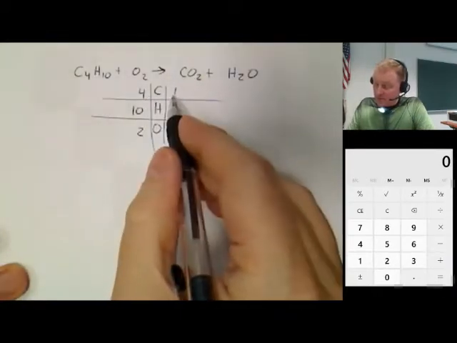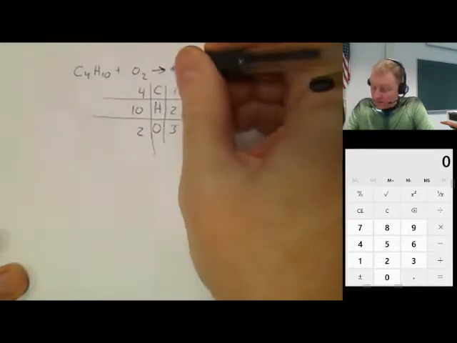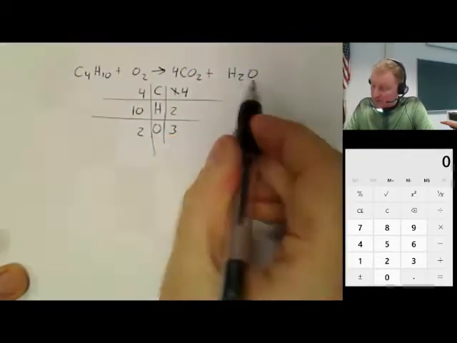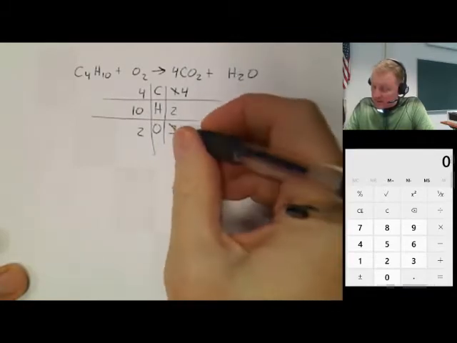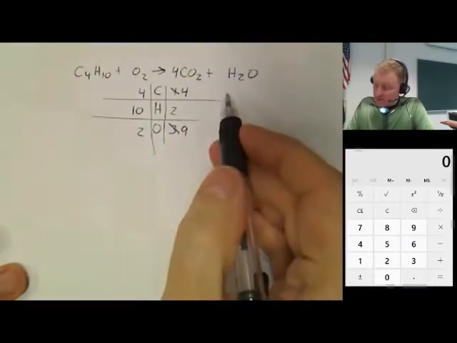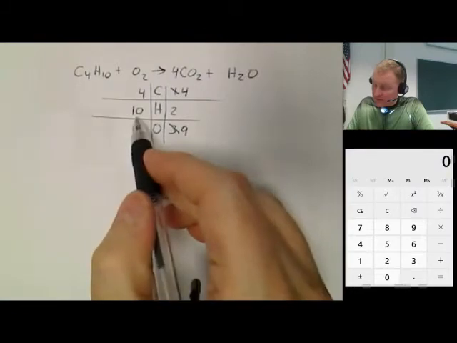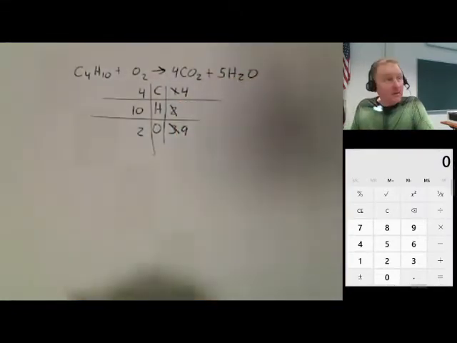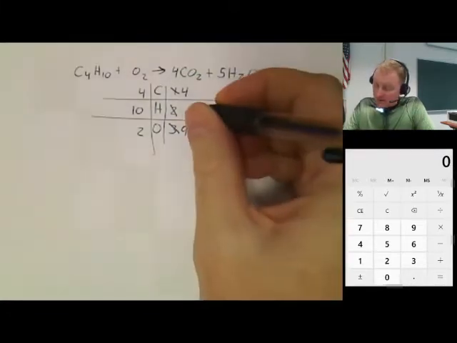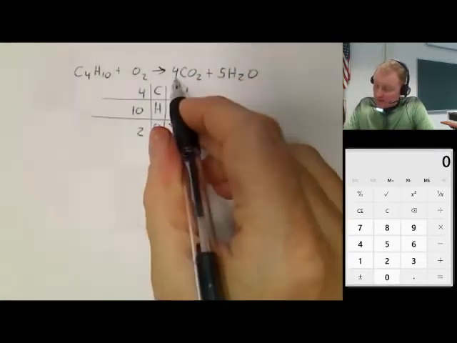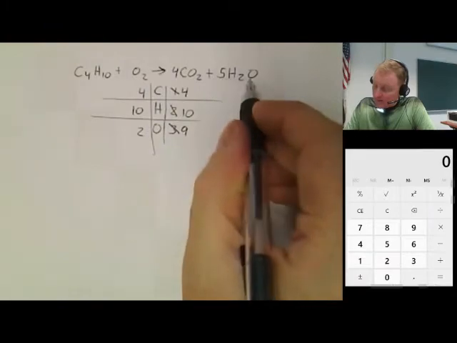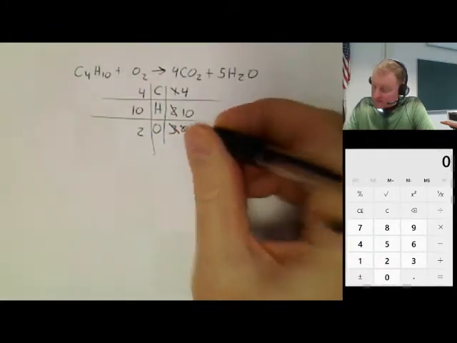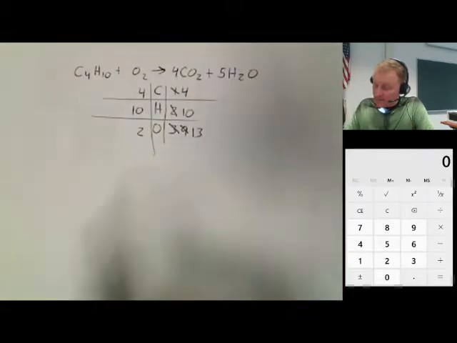So let's just take carbon because it's right off the top. So I need more carbon on this side. I'm going to put a 4 here. Now that gives me 8 oxygens and another oxygen here, so that's 9 oxygens. Now let's balance our hydrogens. I've got 10 here, so if I put a 5 here, that will give me 10 hydrogens, and I've got 5 oxygens and another 8, so that gives me 13 oxygens. Remember, I've got 8 plus 5.